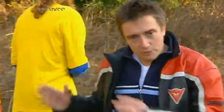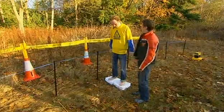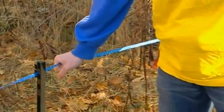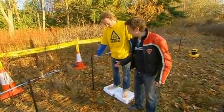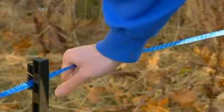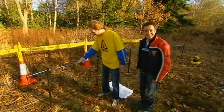Okay, he's getting pretty fed up with that. So what happens if he stands on these polystyrene tiles? Brainiac, touch the fence. The electricity won't pass through the Brainiac's body because it can't go through the polystyrene tiles to the ground to complete the circuit, because they're a good insulator, so no shock. Off the tiles. Shock! On the tiles. No shock. Off the tiles. Shock.